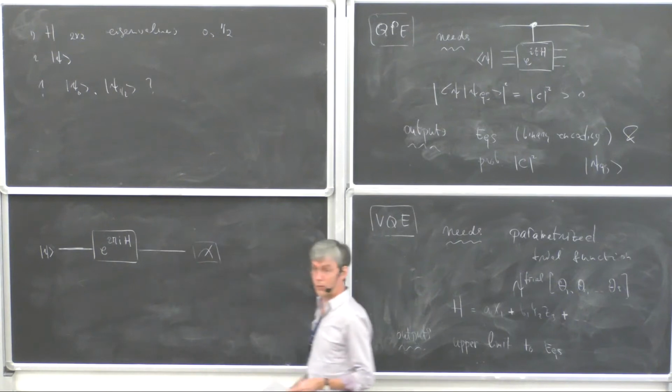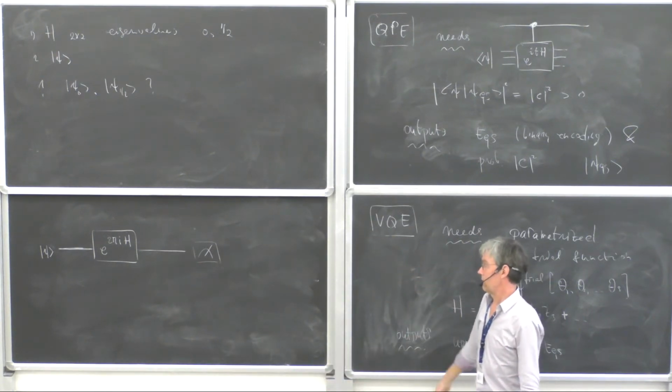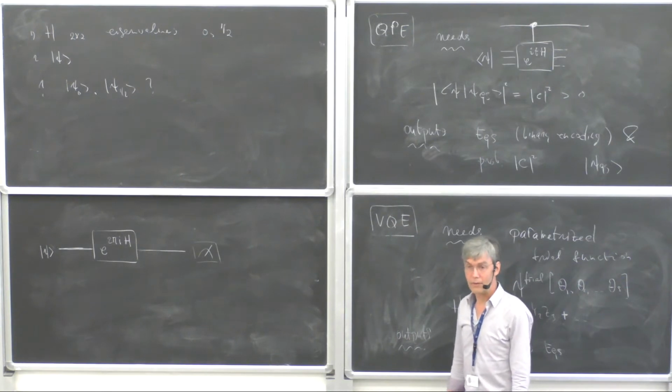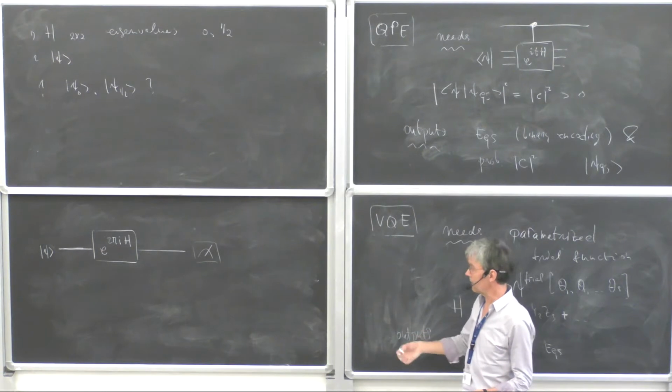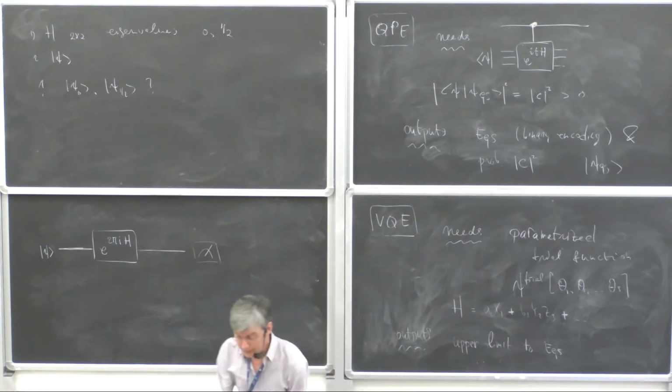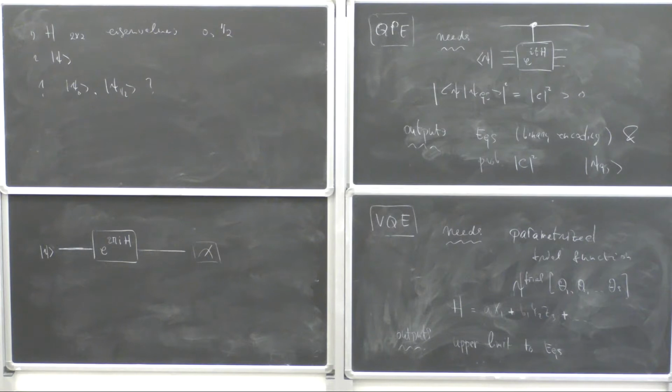But that won't work, right? Because if you measure that state, you'll find the psi back, and the -1 is not visible. It's a phase. It is not visible. So you can't do it like this. So you need some trick to pull this phase into another qubit state that you can measure to learn.